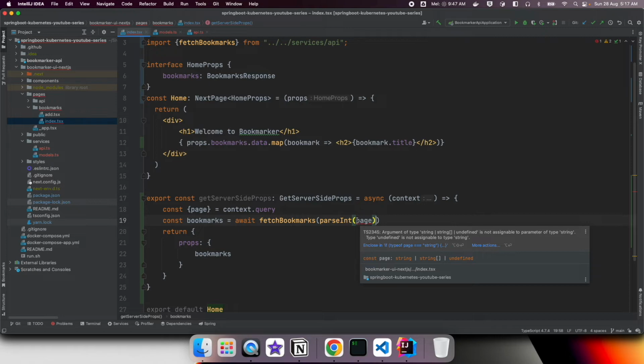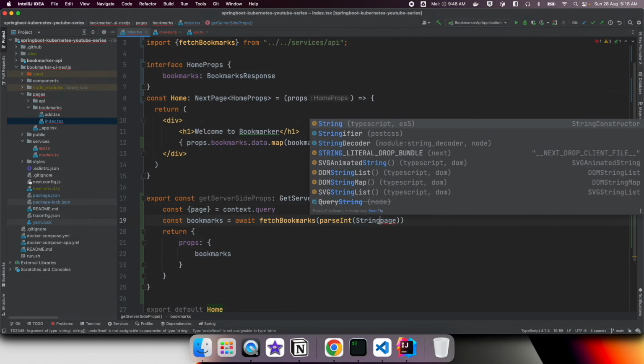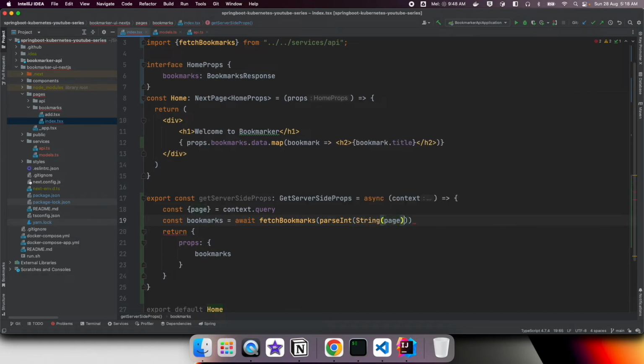So first we need to convert it into a string and then parse it into an integer. Okay, so now we are going to get based on the page.